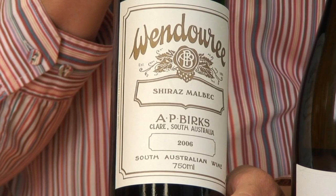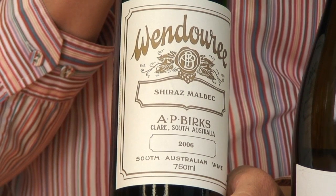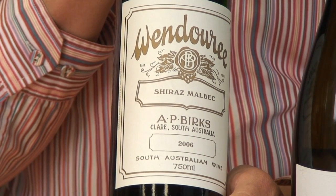This would be selling for $150. In bottle shops, you'll see them around the traps for about $100. Now, the particular one we've got here is the Shiraz-Malbec. These vines date back to the late 1800s. And the Bradys who are in charge of this at the moment see themselves as the custodians of these grapes. They're just there to get the grapes from the vines into the bottle and give a great experience to the wine drinker. And in the Clare Valley, they are producing some of the most intense red wines going around.